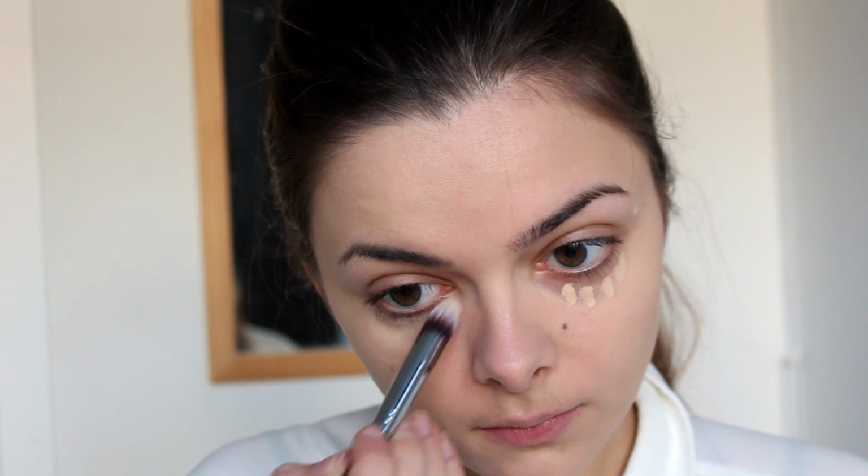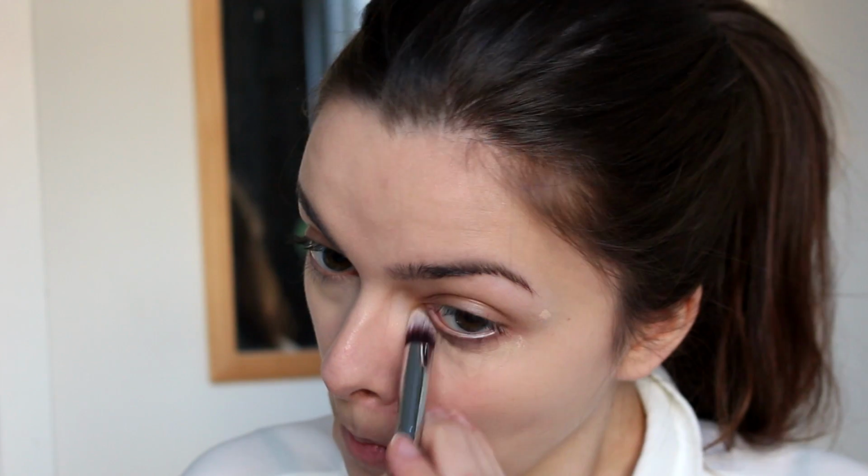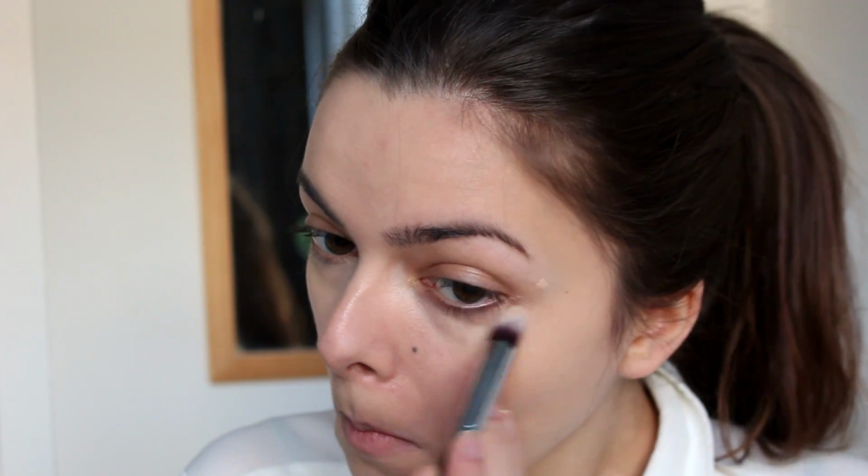I don't think the girls wore a lot of makeup, so I'm just going to keep it very natural and simple and just kind of do a no makeup look to enhance my own face, pretty much. So I'm going to start with a little bit of foundation, and I'm just going to apply this very lightly, keep it very natural. And then I'm going over my dark circles with a little bit of concealer and just any spots that I may have on my face. I'm going to cover those up.